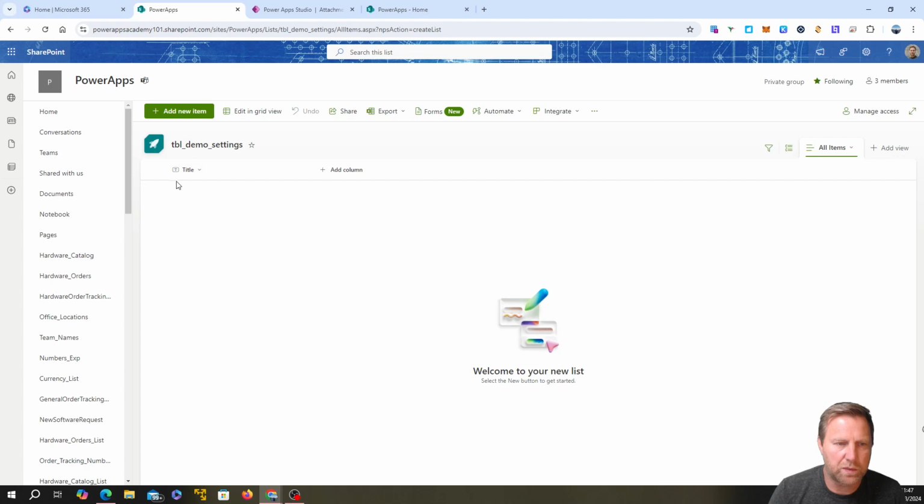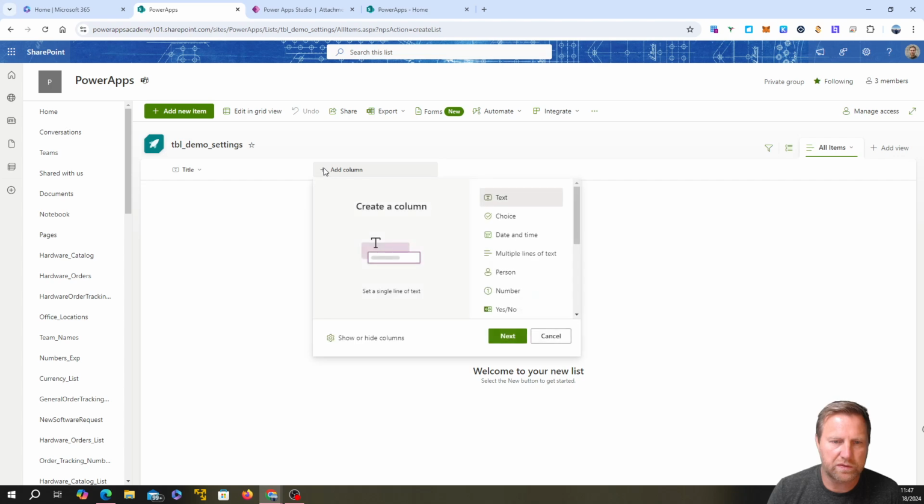Okay, here we're going to leave title, so that's where we're going to store either the default or the name of the person's settings. And for this example, just remember, it could be whatever value you want it to be. For this one we're using contracted hours and max hours, but it could be absolutely anything, color preferences or setting preferences, or whatever.